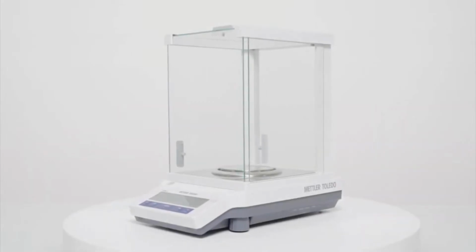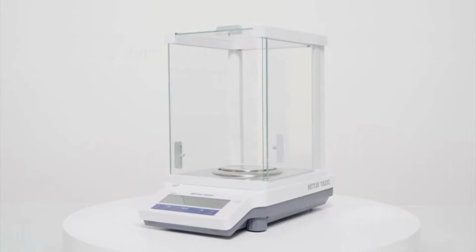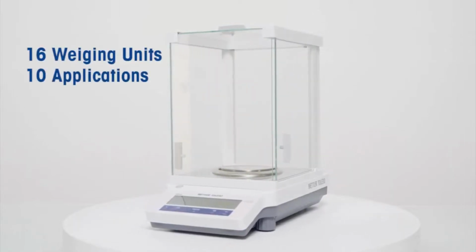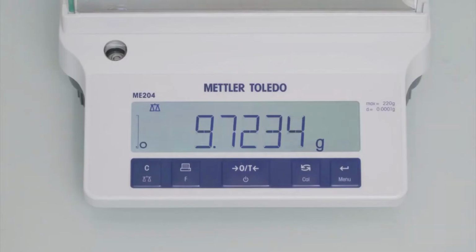ME balances are robust all-rounders, offering all essential functionalities, such as a toggle key to switch between 16 weighing units, 10 applications, and an RS232 interface for data transfer. A bright and clear LCD display with large digits makes the balance easy to read under all lighting conditions.